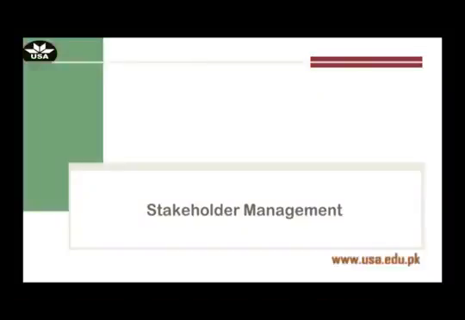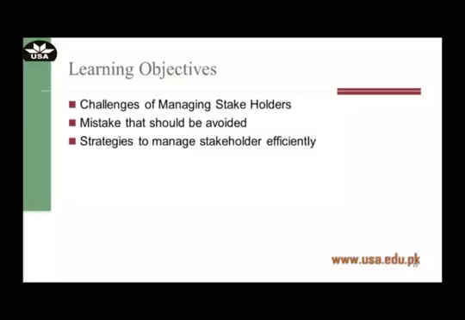In this lecture, we are going to discuss how we can improve upon, and what are the problems that managers face when they are in the implementation process of the strategic implementation that we have discussed in the previous classes. So in this chapter, we are going to learn what are the challenges of managing stakeholders. We will also be discussing all the problems and mistakes project managers make while they are managing relationships or engaging all the stakeholders. And we are also going to discuss all the strategies that can make this whole process of managing the communications with the stakeholders as smooth as possible. So in today's lecture, we are going to conclude our discussion on stakeholder relationship management.